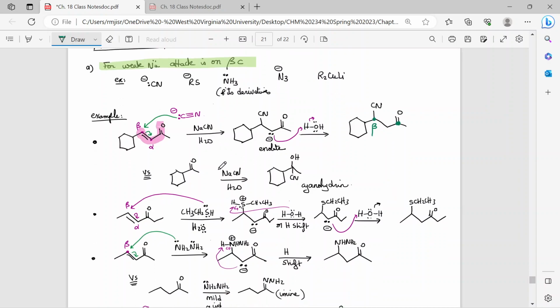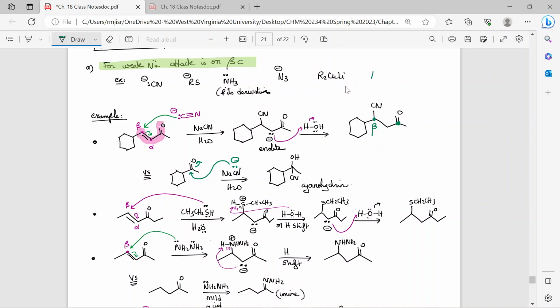I'm just showing you here the difference between those two reactions. Here I don't have a conjugated system, so in this case the CN attacked the carbon of the carbonyl and formed a negative charge on the oxygen. This proceeded by the cyanohydrin reaction that we've talked about earlier. The negative charge will be protonated by the water, and you're going to get your cyanohydrin. Same thing if I have any of those nucleophiles in there.